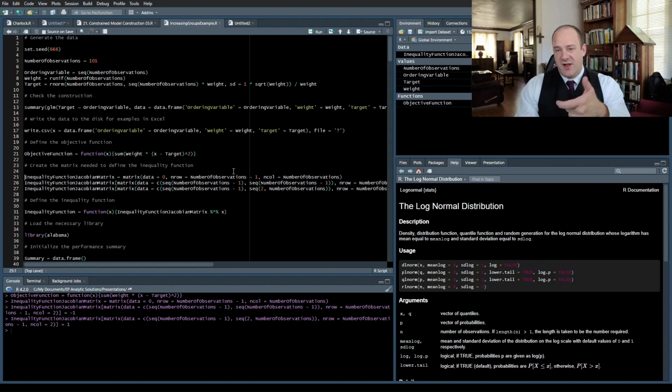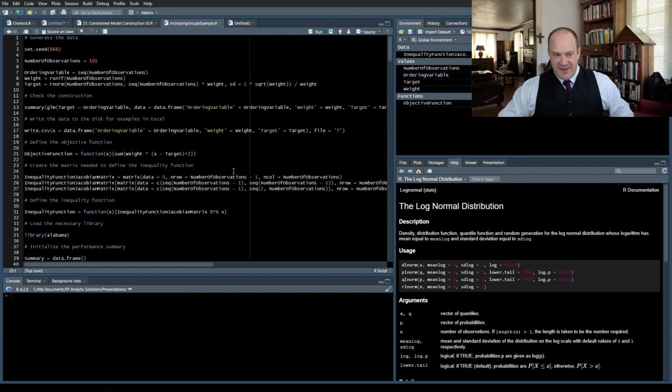So for every inequality function, you've got 101 input variables, right? And you've got 100 different inequalities. Each one of those inequalities is a single function, so it's got a gradient of length 101 because you have 101 input variables. And so you've got a gradient for each one of those inequalities that you want satisfied. All well and good, and that's what the Jacobian is generally. In this particular case, because all of our inequalities are linear, the Jacobian is just a constant matrix.